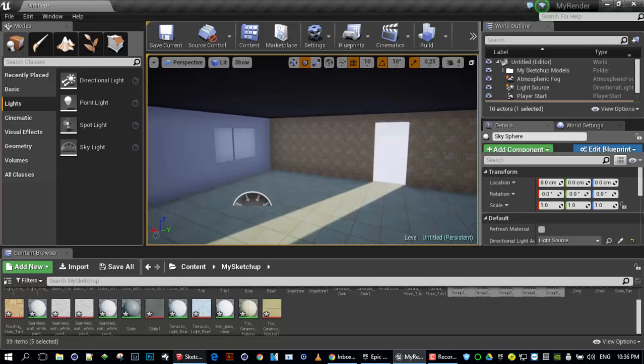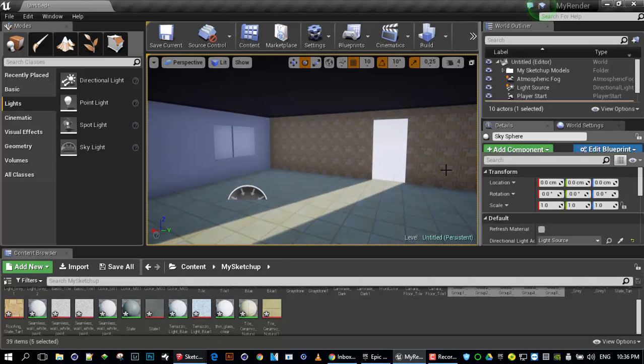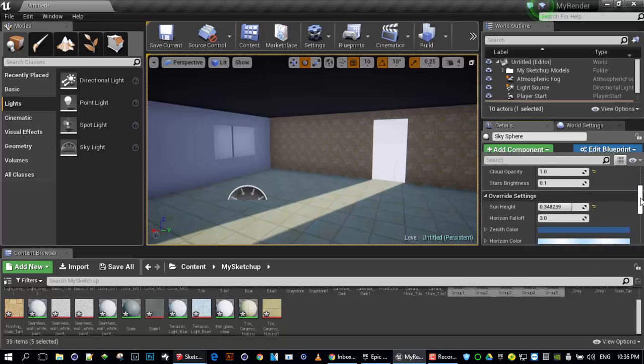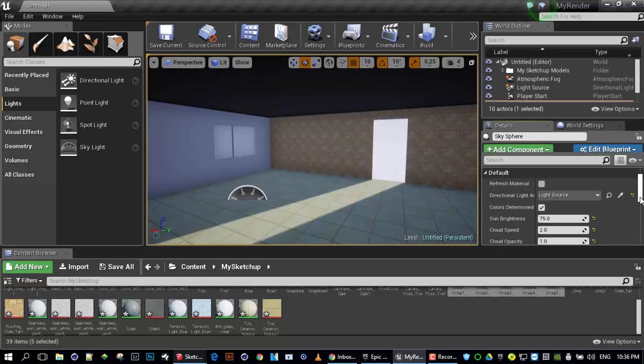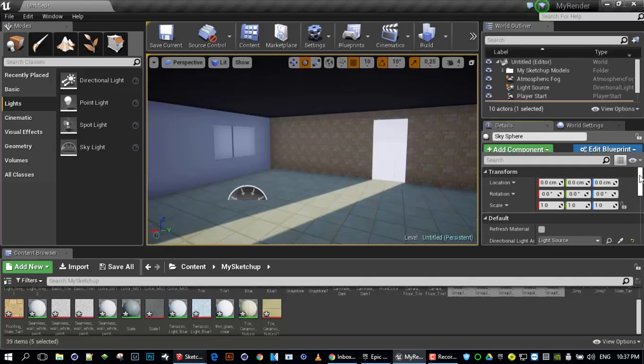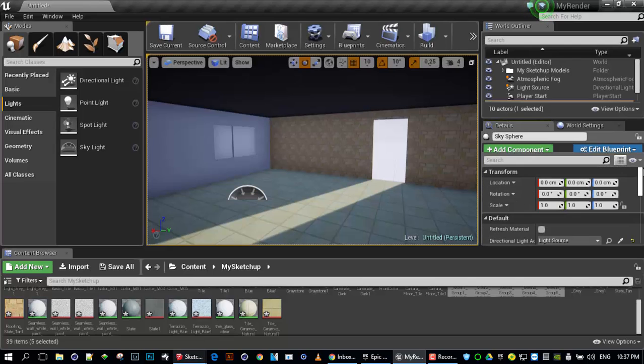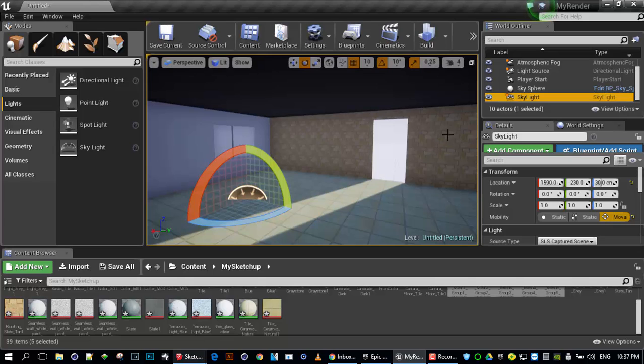And then there's another thing that is going to be important. If you scroll down, this thing is ducking and diving here for me. Am I on the right thing? I'm on Sky Sphere. I'm supposed to be on Sky. I was wondering why I'm seeing something different here.